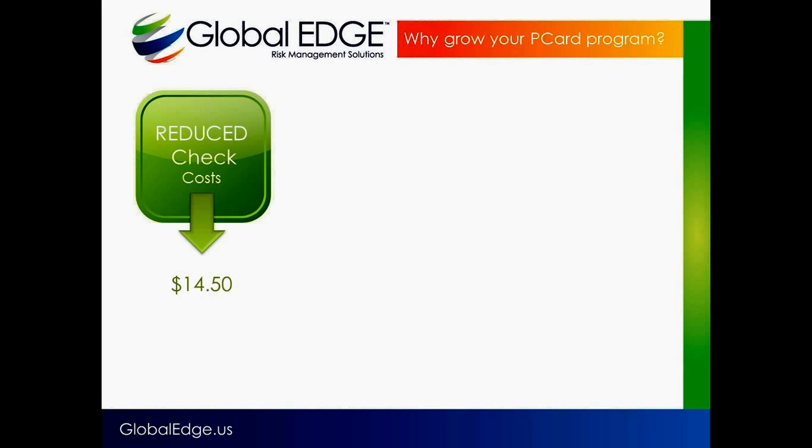As you look to grow your P-card platform, there are really three components you want to pay attention to. One is reducing your check cost. For every payment you can move over, our experience suggests it's about $14.50. An organization can argue it's a little more or a little less. We hear anywhere from $4 to $50, quite frankly, but we tend to settle on about $14.50 per check produced. For every check you eliminate, you're eliminating the check stock cost, the printer cost, the mail cost, the envelope. All that begins to add up.